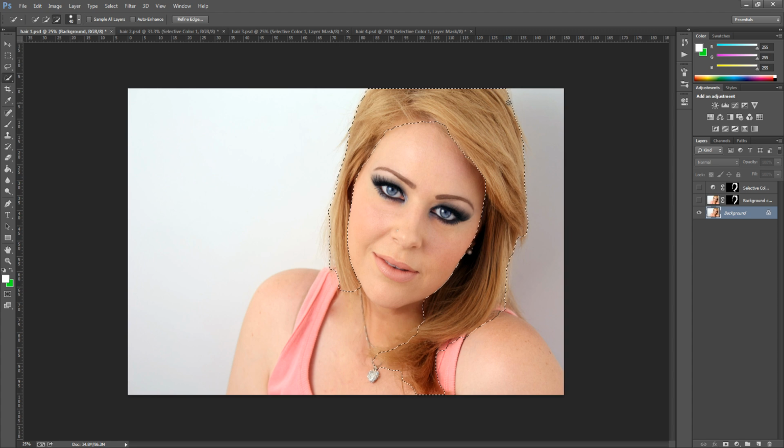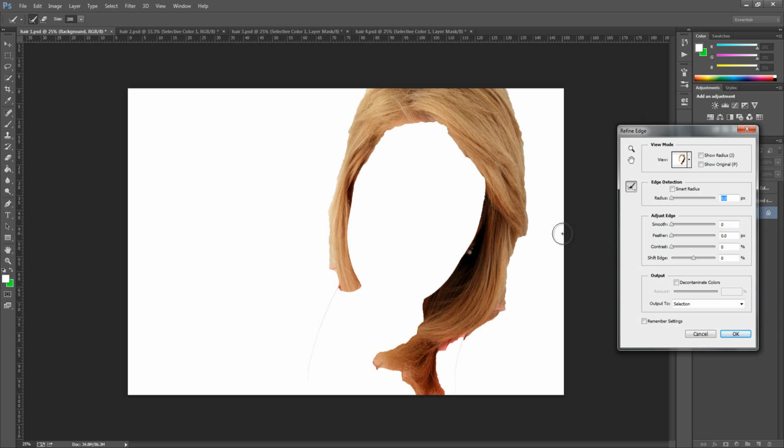And once we have got a good selection of her hair, all we're going to do is go up to the top and click refine edge, and you'll have something like this. All we're going to do is play around with the smart radius, so click smart radius and bring the radius up. Depending on the size of your image, you have to play around with this. I'm going to go for around 33 to 20-something pixels for this. It's just bringing in the hair that we lost, but we're also going to sort that out in a minute. So something around about there.